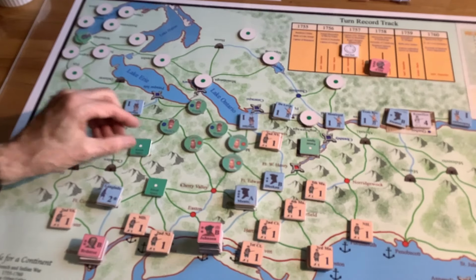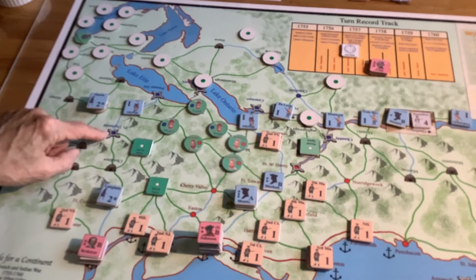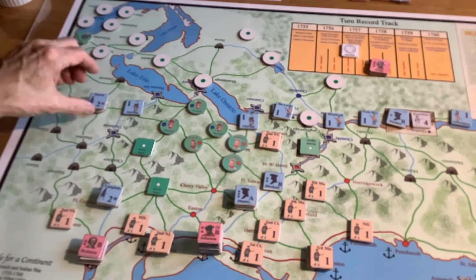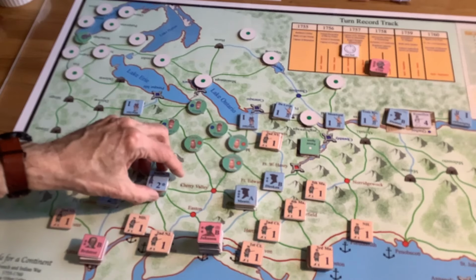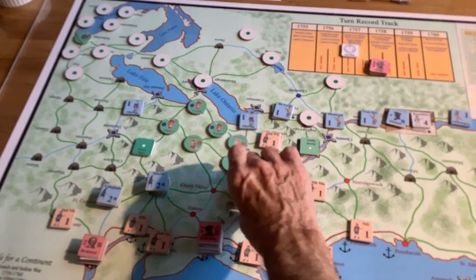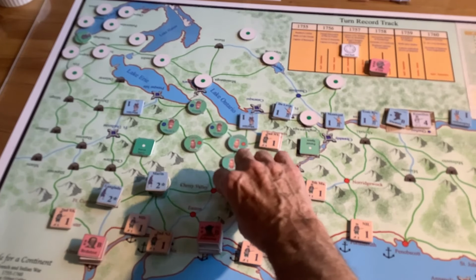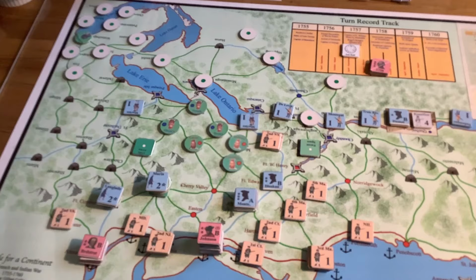Okay, the First Nations move, I think 1, 2, 3, 4. French continue to be aggressive. Okay, they have 2 land moves. Now, the situation here is quite different. Johnson now has a big army here, so I either reinforce Montcalm or have him retreat.